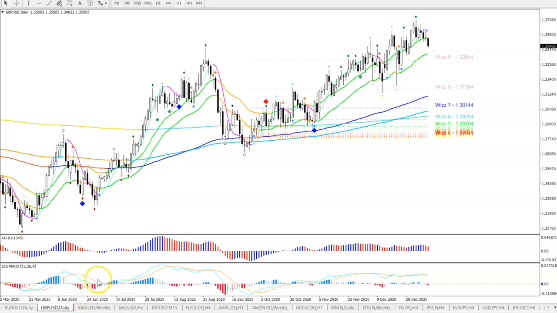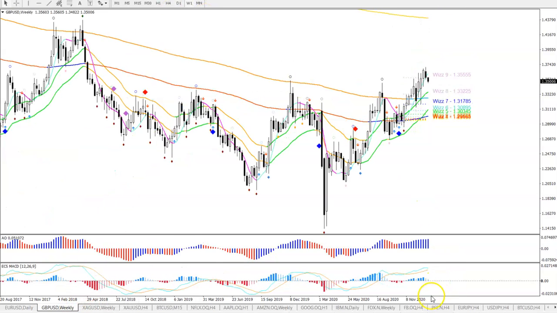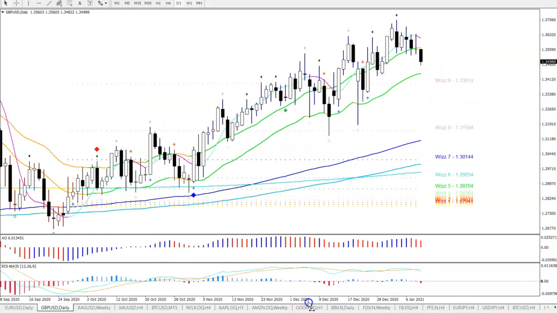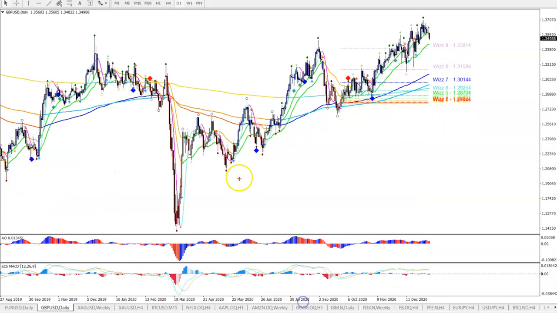All right, pound USD. Yeah, it's probably the same. And we were seeing a bearish candle last week too. It might be the end of wave 5. Let's take a look here. Let's see. 1, 2, 3, 4, 5. And here are 1, 2, 3, 4, 5. 5 of 5 might be finished.